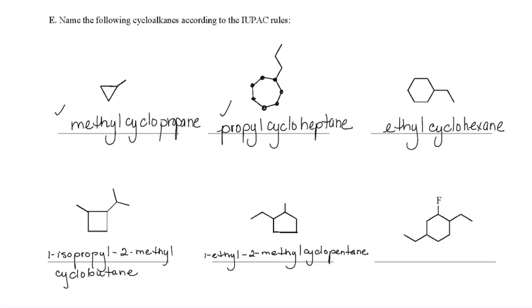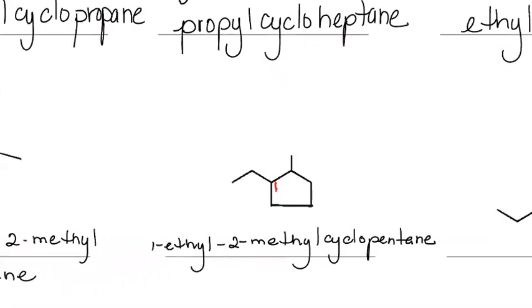Again, let me just write the numbering so people see where this comes from. If this is number 1, we're going counterclockwise: 2, 3, 4. If we see the second example, my ethyl comes first alphabetically, so the carbon that is holding it is carbon 1. To give the other substituents the lowest number, you have to pick whether you're going to count clockwise or counterclockwise, to make sure that the other substituents get the lowest number. So for that second example, this is carbon 2, 3, 4, 5. So we have to go clockwise.